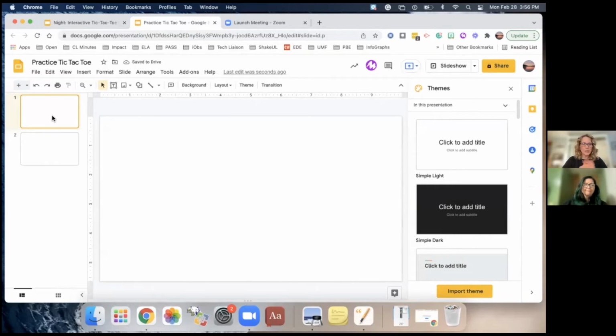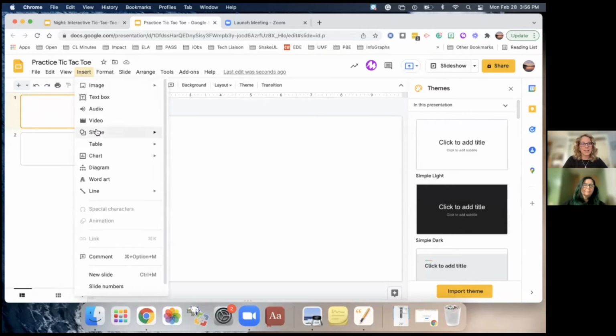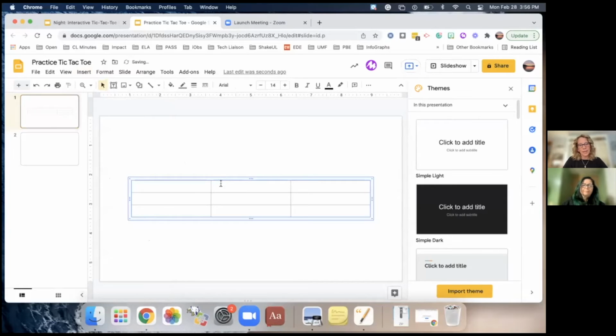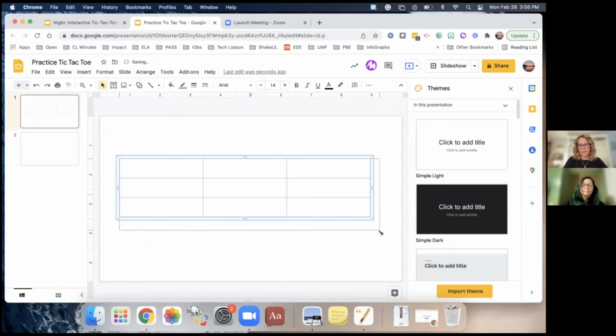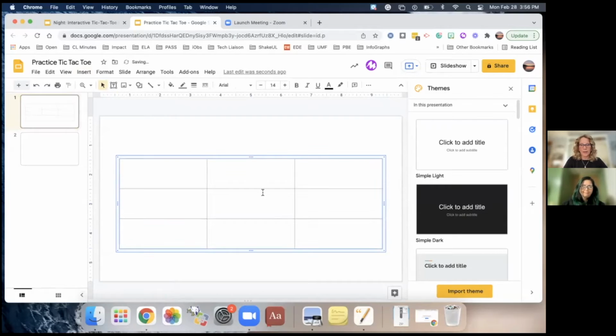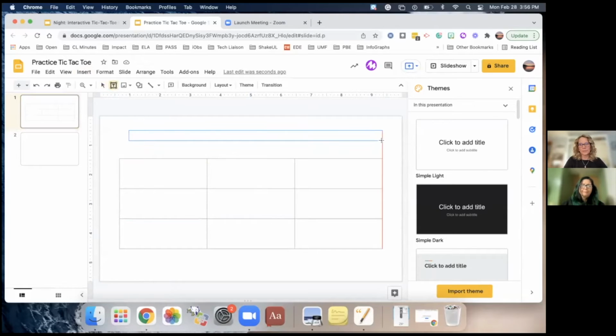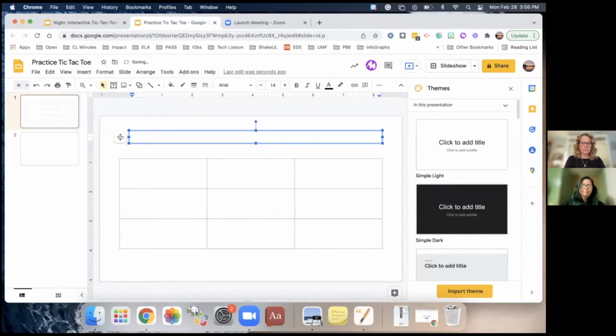Okay, so the first thing that you'll want to do is go in and insert a table. Mine is 9 blocks, so it's 3 by 3. And then you can enlarge it to whatever size you want. There we go. For now, that's good. And you can give it a title, just insert a text box and give it a title. And then just call it title.